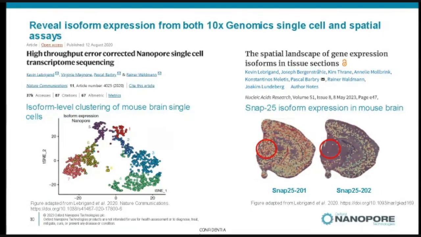On the image on the right, we see an example of isoform expression from 10x Genomics Visium. We are looking at expression of the 201 isoform of SNAP25 on the left and the 202 isoform on the right. You can clearly see that in the midbrain region, the circled one, there is a strong preference for the 201 isoform and almost no expression of the 202 isoform. This type of isoform level information is most often completely missed in short-read data sets, where you instead see homogeneous expression of just the SNAP25 gene.